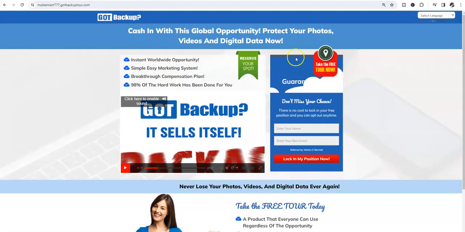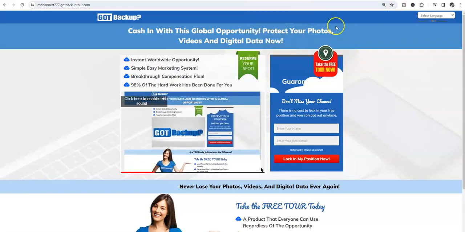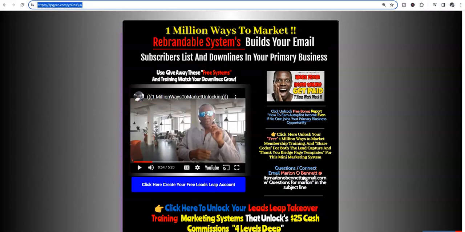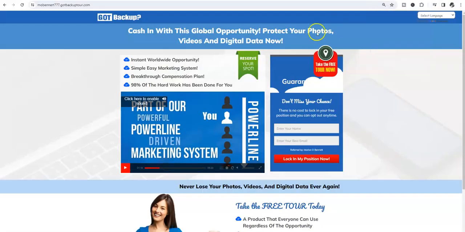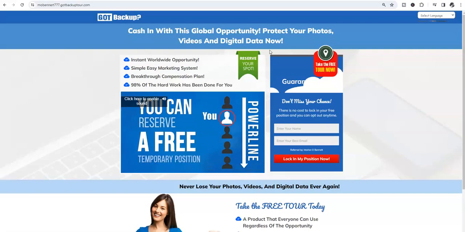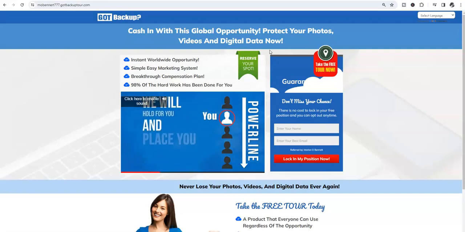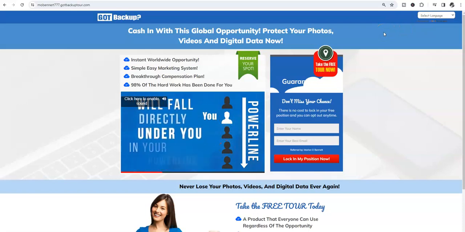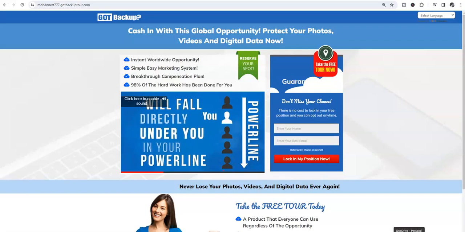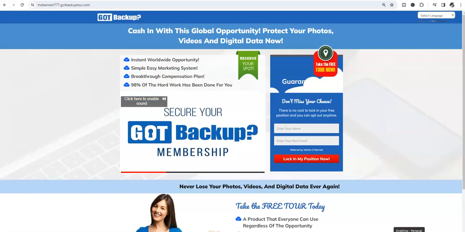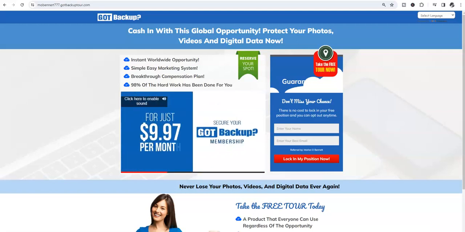So now we know they're on my Got Backup list, and that's cool. But they're also on my personal, well, the list is personal for you inside of Got Backup, but now they're also on an additional list. Now, here's the cool thing. Got Backup, or most of these systems, they email your subscribers. Got Backup does a great job doing this, by the way. A great job by consistently contacting and emailing your subscribers. And this is really a beautiful model. It's one of the best that I've seen in a long time. I mean, hardly ever any glitches. They got the weekly webinars.